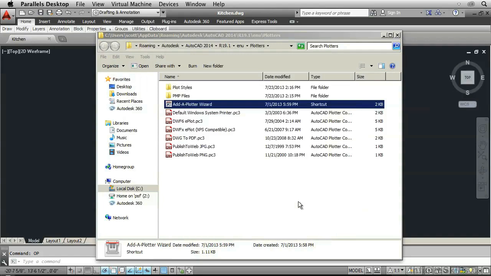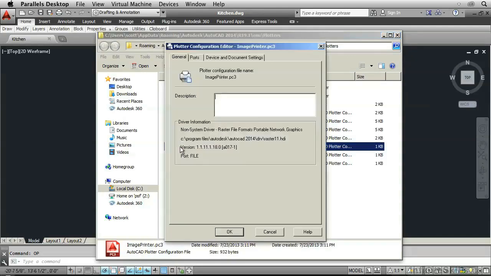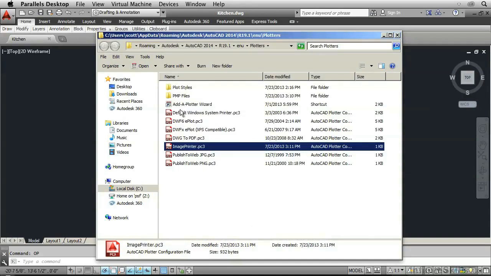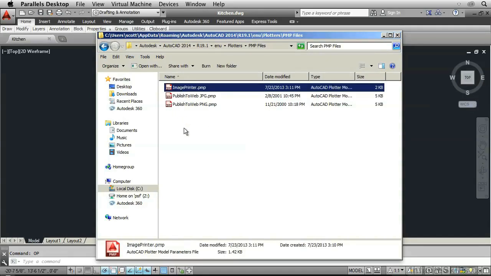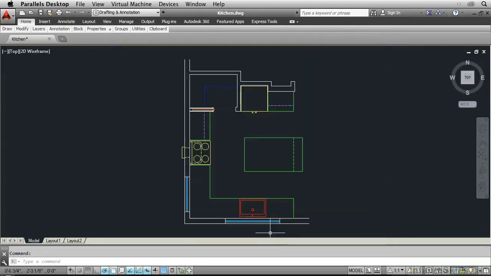And finish. So the result of that is that we now have an imageprinter.pc3 file, which incidentally you can double click and access that same information here if you want to make any other changes. We don't, so cancel out of that. And it also created a file here in this subfolder called image printer, and that is the 3000 by 3000 pixel output format. So I'll just close this window and click OK. And we've set up two important pieces of the bridge between AutoCAD and Photoshop that will enable us to output each layer as a separate image file.